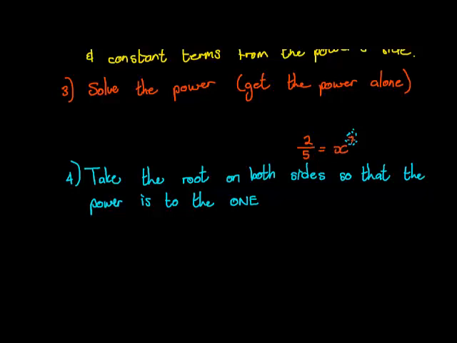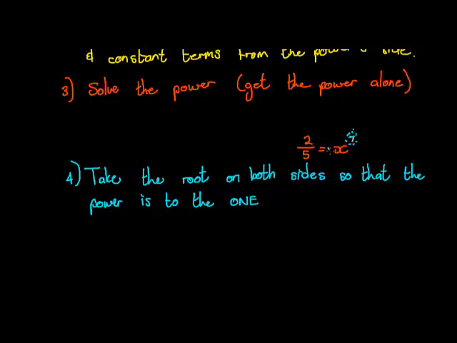I've got x to the power of 7, so how do I get the exponent to be 1? Well, I'll have to divide this exponent by 7. But what I do on the one side, I must do on the other side. But this one doesn't have exponents. So what is it actually that I did when I divided an exponent by 7?